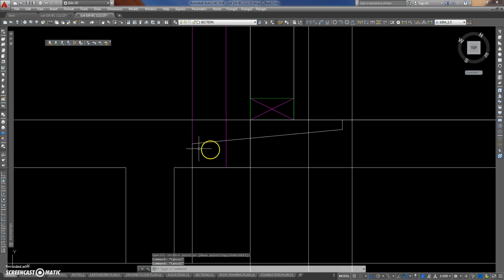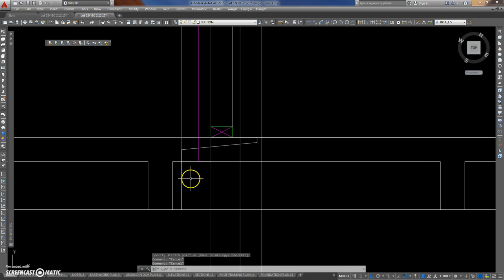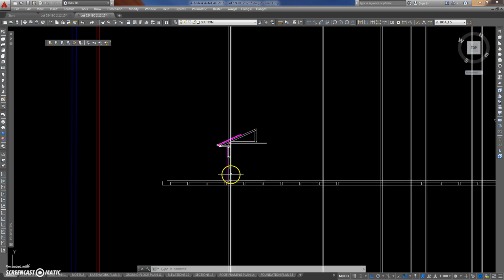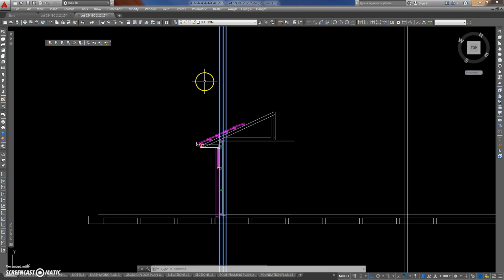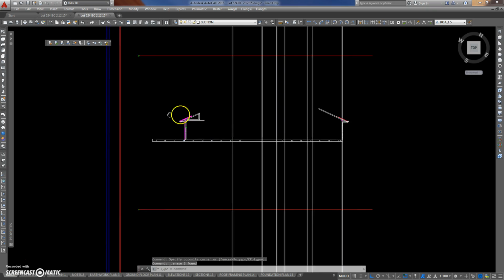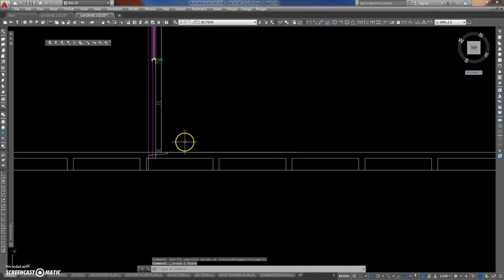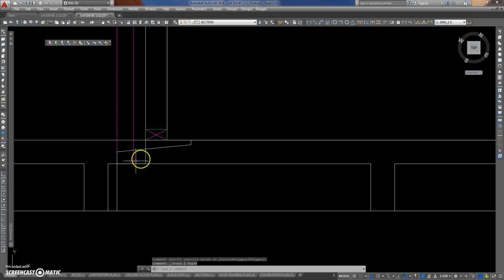So you're just dragging it to where you want to go. We obviously don't need those construction lines anymore, so just click on them, they're gone. Likewise that end there, we don't want them anymore, because everything's now in the right place.